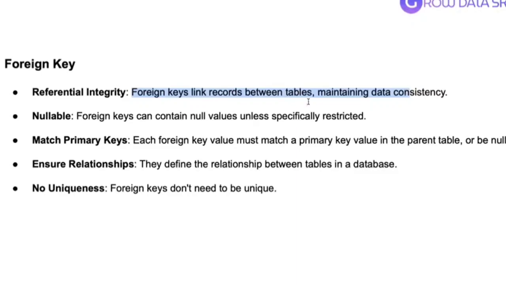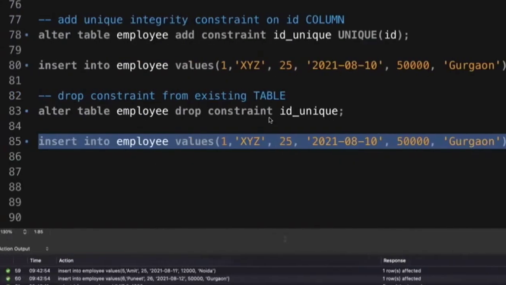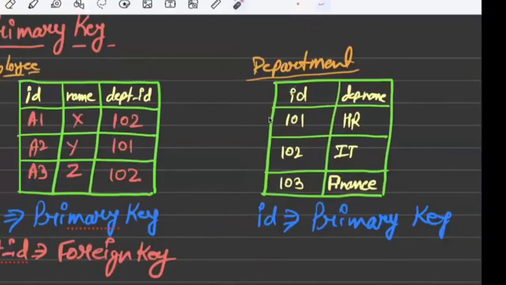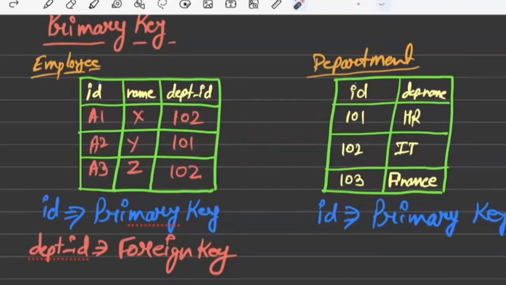Next, nullable. A foreign key can contain null values unless specifically restricted. What do we actually mean by this point? In this employee table, the department ID column is referring to this one, right? Similarly, you can see this can be repeated, 102, 102. I have repeated it twice because the department ID column in this table is a foreign key.